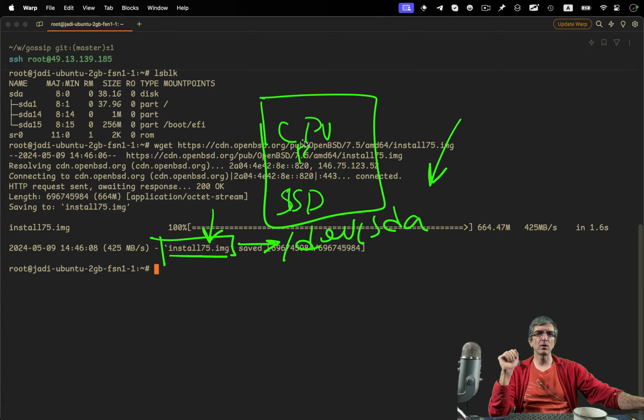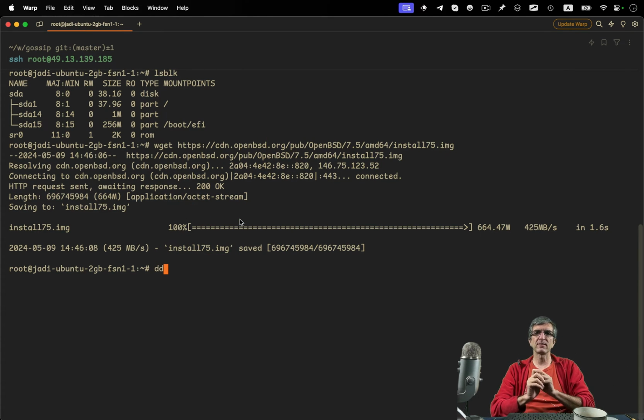So I can write this to this. This is my computer. It has this SSD with this data. I write the new image on the same hard disk. The command is dd. dd will let you copy some data from somewhere to another place. You can write images on, for example, your USBs or whatever.